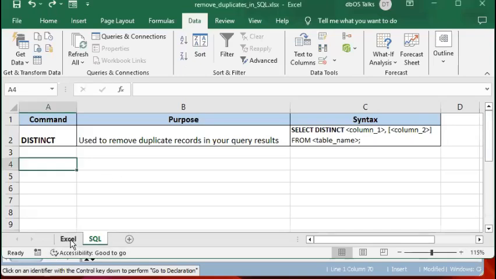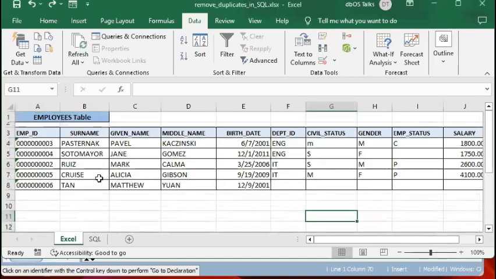Okay, so first, let's go to Excel. We are looking at the same employees table, which I have used in all of the previous videos in this playlist. We have a couple of records and a couple of columns here: emp ID, surname, these are the columns right here. If we zoom in on one column, the one called dept ID, which is short for department ID, you will notice that the values in it consist of duplicates, right? You have ENG, which is short for engineering, and you have two values for that, definitely duplicates, and you have duplicate values of IT.